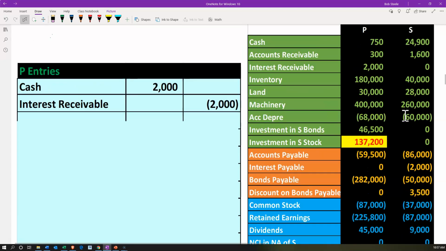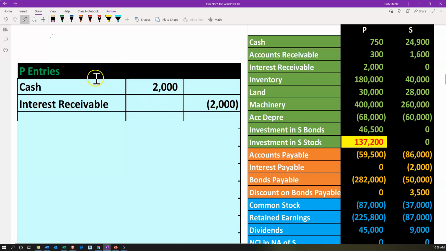And then on the other side, on P's side, P being the purchaser of the bonds, we see the 46,500, that being the investment in the bonds. That investment in the bonds needs to increase over time to the 50,000, just as the discount here needs to be removed over time to get to the 50,000, the face amount of the bonds at the end of the period, at which point the maturity will happen and they'll net each other out. So you'll have that same mirroring. This one needs to be going up, and this discount needs to be going down. We need to be left with 50,000 there at the point of maturity.